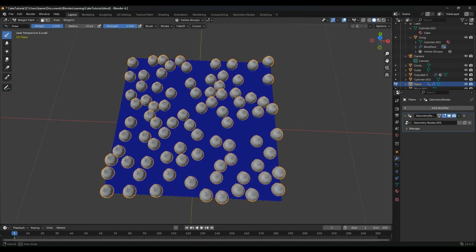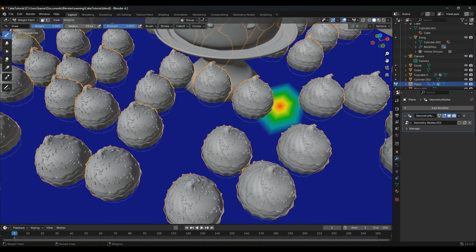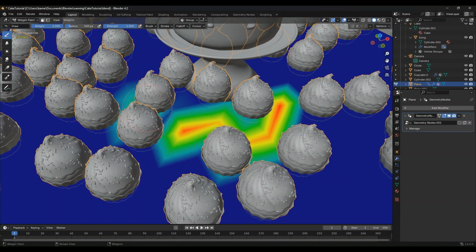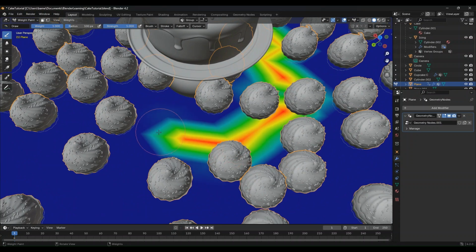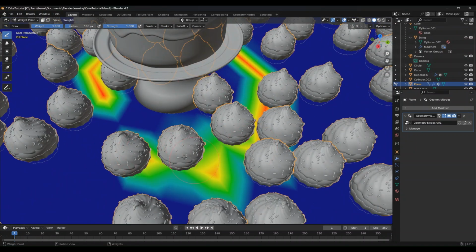We can now supposedly paint all over the surface. Increase my radius. Maybe not that much. And we'll make sure that we don't get it under the cake stand.